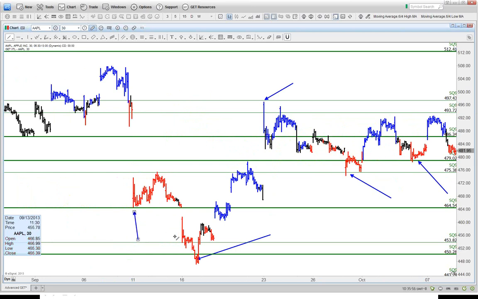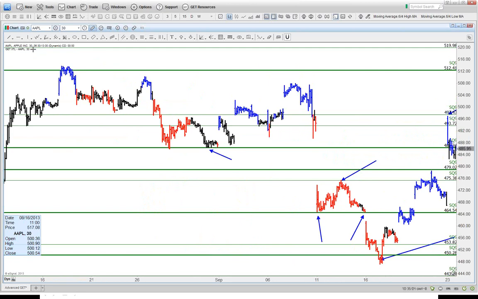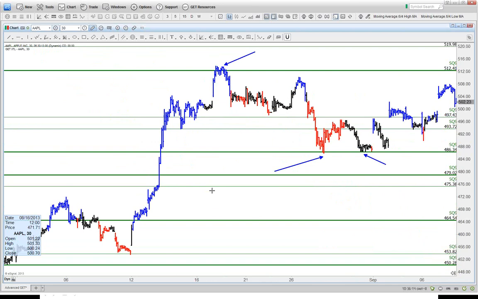But even if it doesn't, I'm still able to get a very clear sense of where the support and resistance levels are for any market. And you can see this again and again and again. I'm just going back in time to illustrate the amount of things that are going on there.